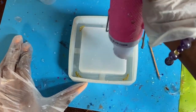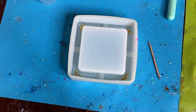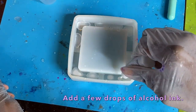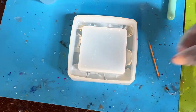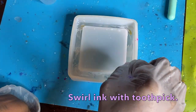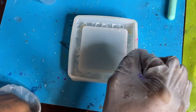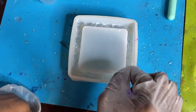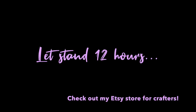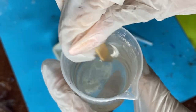What you see me doing here is using my heat gun to thin this resin out and make sure I pop the bubbles as best I can, because I want it nice and thin for this step. Here we're adding in a few drops of white alcohol ink, then I'm taking a toothpick to swirl it a bit. You don't want to over-swirl — just add some designs and make sure you can see some clear space. Once you get it how you like, just go ahead and let that set.